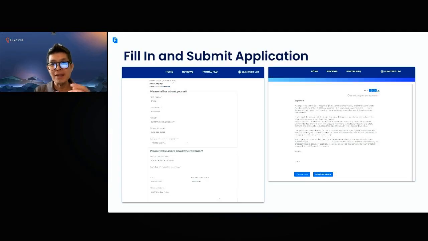It also has things like save and resume. So if you were to finish page 1 and 2, but you have to go for dinner and you've got to come back later and finish this off, we've set it up so that it'll actually save the record right into Salesforce. So even if it's not complete, someone on staff can log into Salesforce and see the partially completed application form, figure out where you're stuck at, and help you out. So it's a really good benefit. Form Assembly gives you the choice whether or not you want to save it on their database or push the incomplete form directly to Salesforce. So really handy tool here.